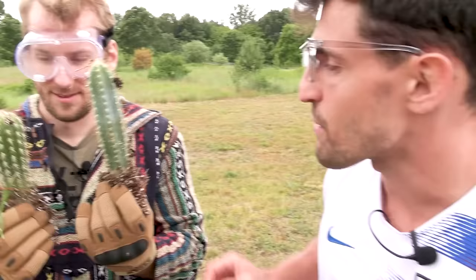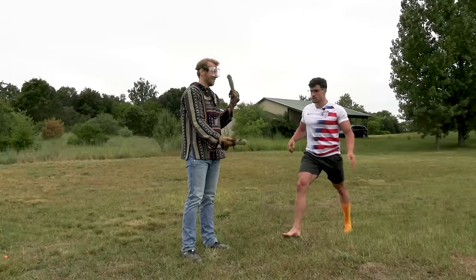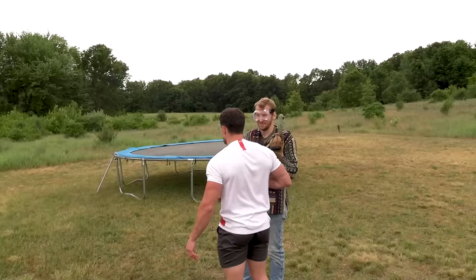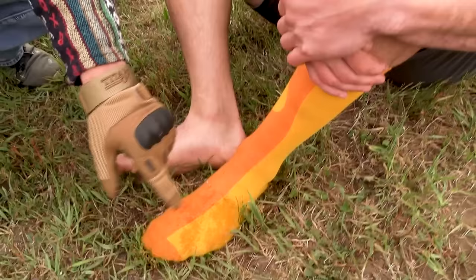Moving on to harder cactus spines. We got these ones. Stop moving them. Yeah, they're a little bit more prickly. We'll give it a kick on each foot. Let's see what it does. That did not feel good. But also, that was really hard. I think the sock helped it up. Oh my God. That cactus is really hard.